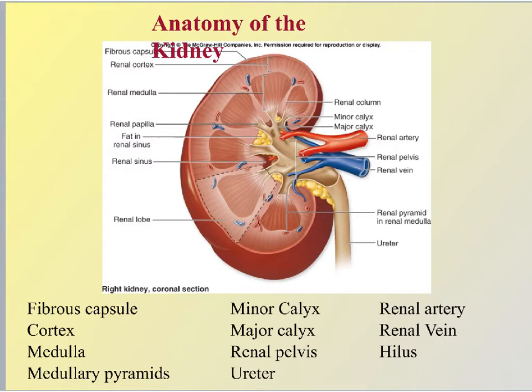So let me introduce the anatomy of the kidney first. And again, these terms, like always, are going to be very important for you to know so that you understand the language and the things I discuss with you later on in the lecture. But let me just go ahead and start with the outside. And it's this little pink line that you see all the way around. And that's going to be called the fibrous capsule, or you might call that the renal capsule.